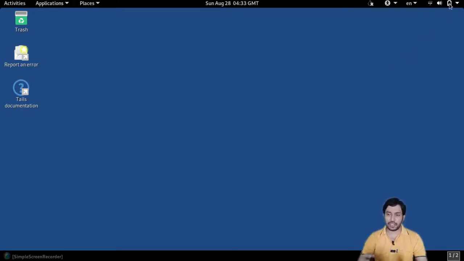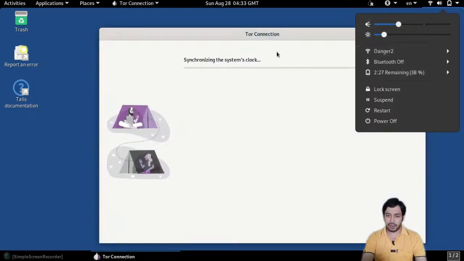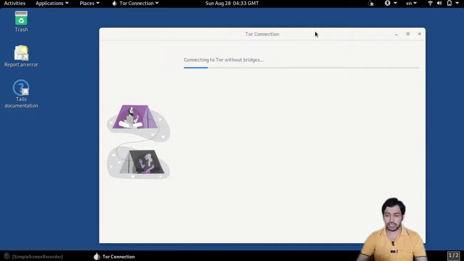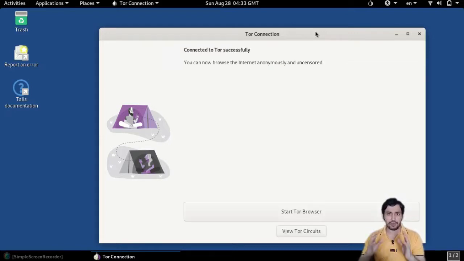Now I first have to open up the Wi-Fi, and here I am connecting the Wi-Fi connection. Okay, I have already activated the persistent storage, so my Wi-Fi password is saved already. You can see it is connecting, and now it is connecting to the Tor circuit. You can see automatically it is connecting to the Tor circuit. Without Tor connection, this operating system will not use the internet. So basically you are always anonymous with Tor. So this is the guarantee of the anonymity, right?